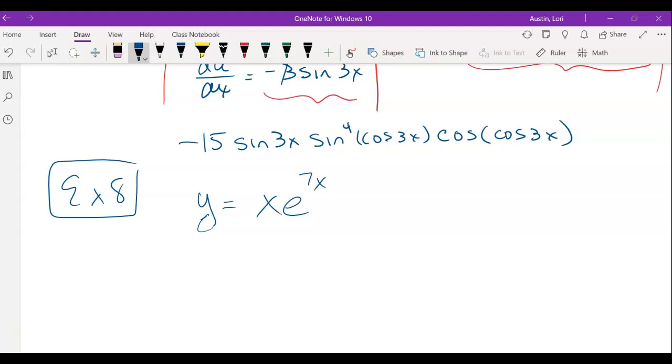So the biggest thing is when you approach any function you need to take the derivative of, you've got to look at it and say, how do I start it? You now know product rule, chain rule, quotient rule. When you see this, what's going on? You've got an x and an e to the 7x. They both have an x in them. They're being multiplied together. What do you think the first thing is that you should recognize?